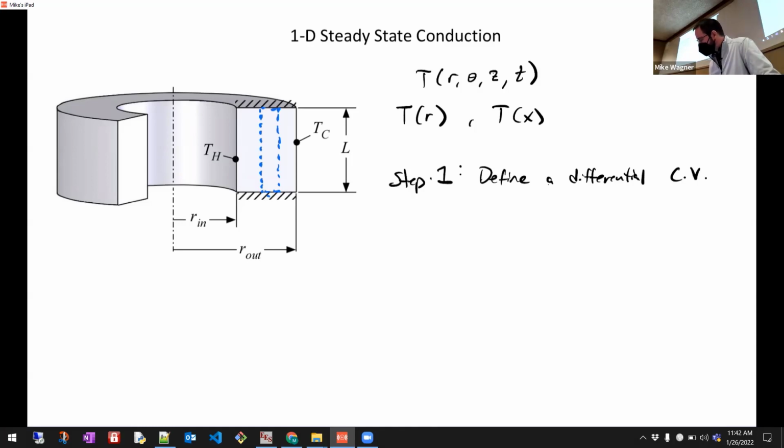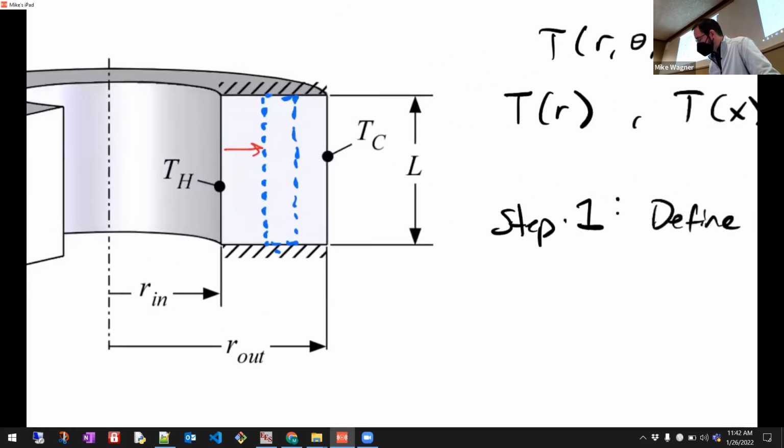Okay, so what's going on here? At this control volume, let me just zoom in a little bit. We're going to have heat flow coming into this control volume. We'll call that Q dot at r. Let's say this position here is r. Leaving the control volume, we've got heat flow again. We'll call that Q dot at r plus dr. And this width here is dr. The width of the differential element is dr.